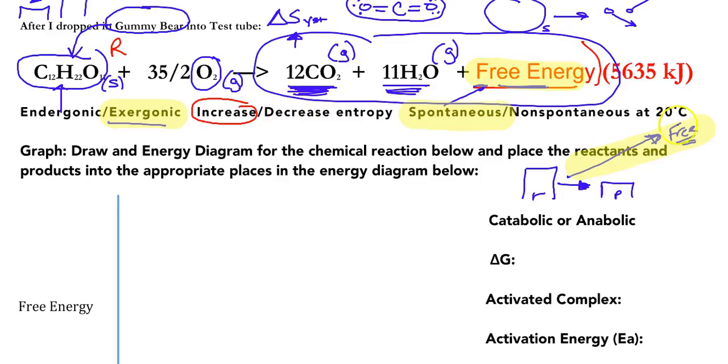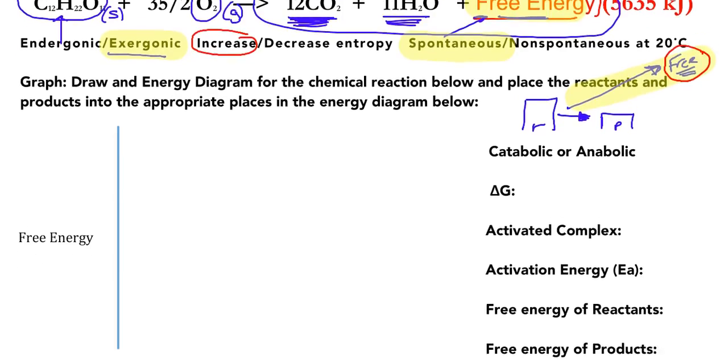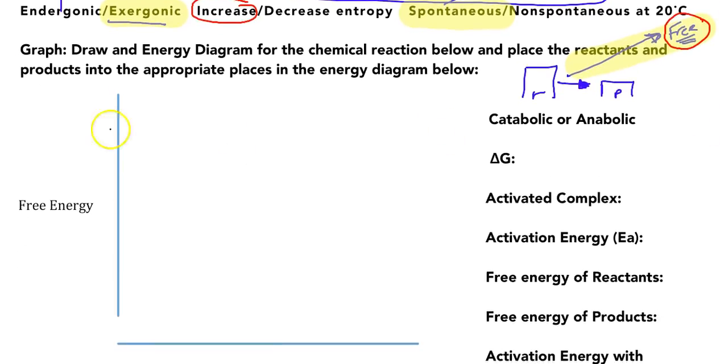and we're releasing free energy outward that can be used to make the molecules of the universe go faster, and we're dissipating the heat. So that's important. But I know that it's exergonic, heat's being released. I know it's spontaneous. I don't see heat in the product side. So what I'm going to do is start with a line that's high. Okay? Now, this right here, we'll just color code it.